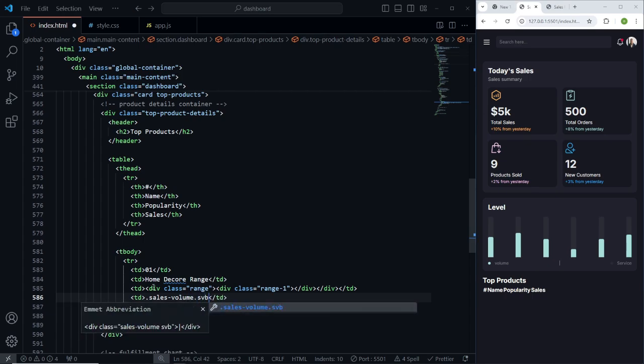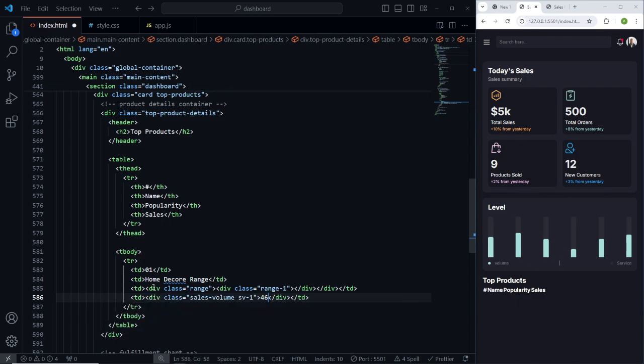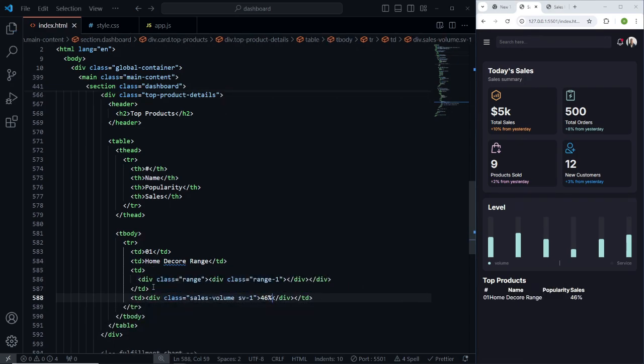We call this SV1. It's volume 1. Inside of it, we have 46%. So the first column, second, the third is going to be a range, and the last column is this.